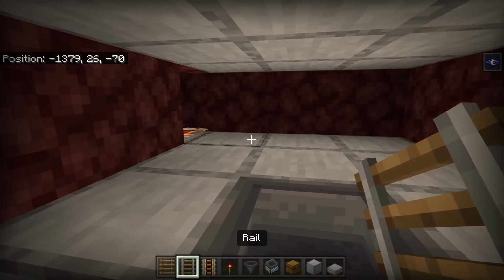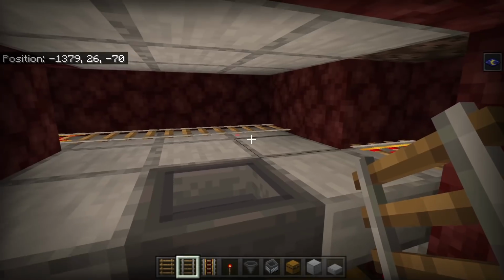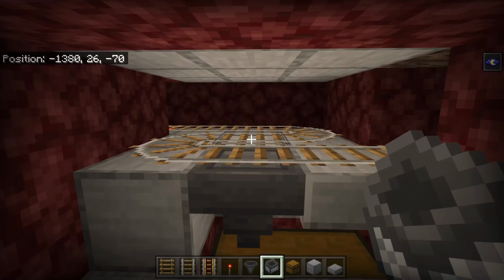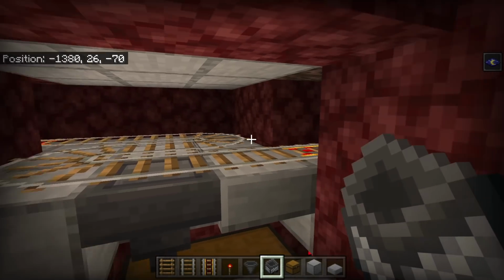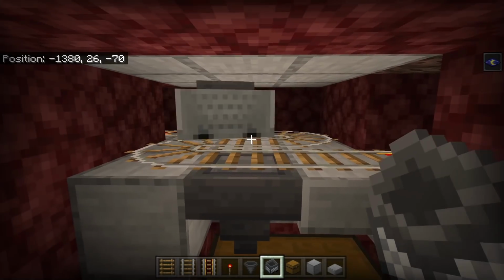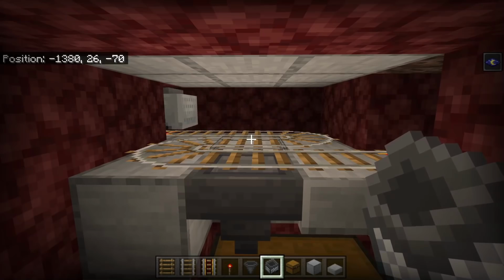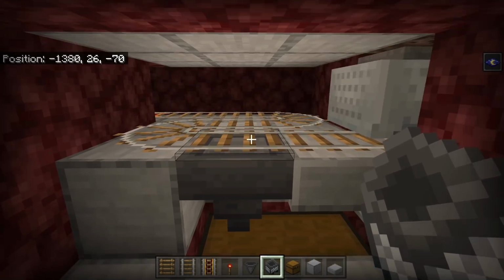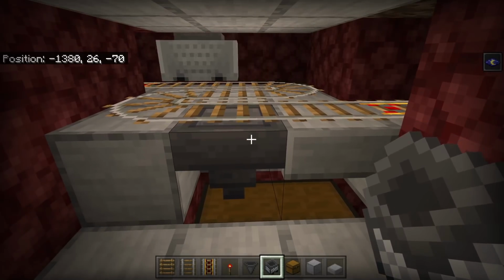The next step is to place 3 rails over here, 3 over here, then crouch down and place 3 over here. After you guys have created this rail system, place a minecart with hopper at this spot. As you guys can see there, this minecart with hopper should travel back and forth. This minecart with hopper will collect all the loot generated in this farm, then when it passes with a hopper, the loot will be funneled into the collections chest.